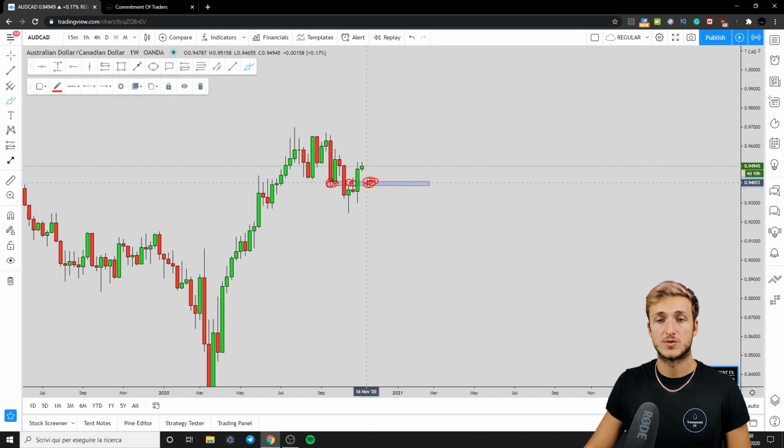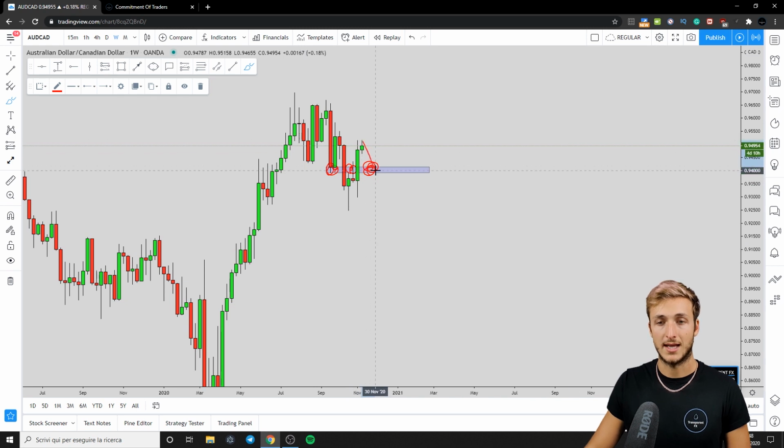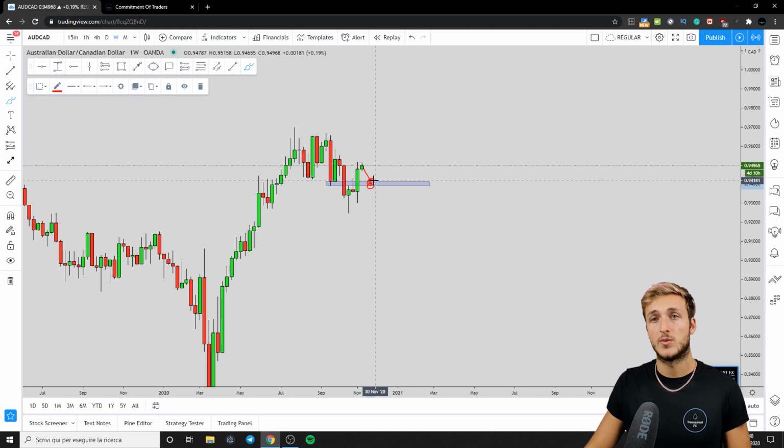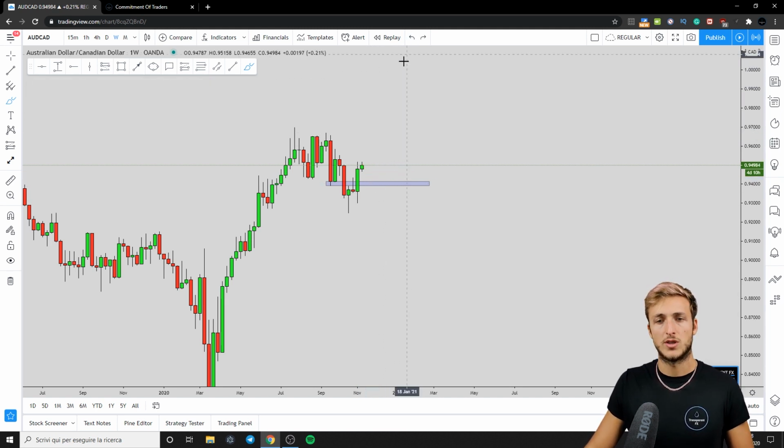Therefore, from a weekly perspective, we have previous weekly resistance, now turned support, which we do expect the market to go and test before a possible rejection to the upside. So on the weekly, we do expect a move to the downside to go and retest this strong support to see how the market will actually react at this area and how the market can grab some liquidity before creating the next move on this pair. So on the weekly as well, the situation is quite clear.